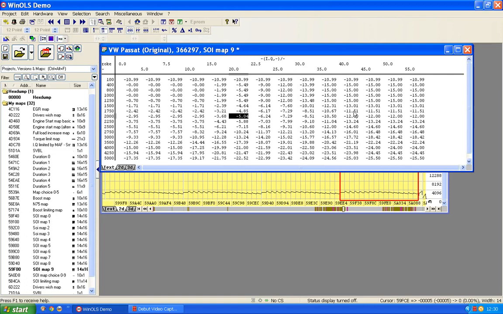Let's say I want to inject 15 milligrams. Well, perhaps I now need to start at 15 degrees before, all with the intent of ending more or less on 0. So I will start at a fixed point before top dead center, but because of the amount of fuel I will allow enough time so that I can end roughly at 0.